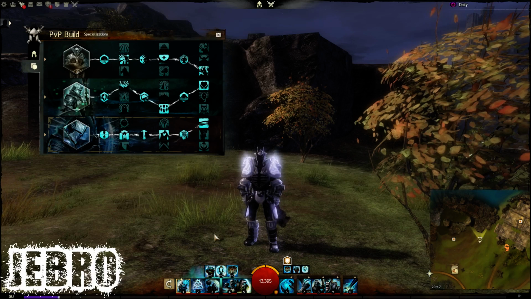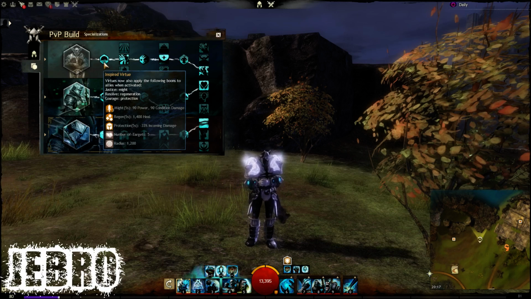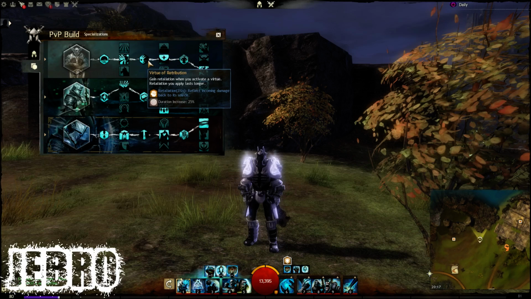So we've got the staff, mace, and offhand focus. First of all, we're going to go to virtues. Inspired Virtue, Adept's, there we go, applying that boon. Then we're going for Retaliatory Subconscious. They really have to do that, don't they? Gain retaliation and Aegis when stunned, dazed. There you go. It just makes sense. It does what it says on the tin.